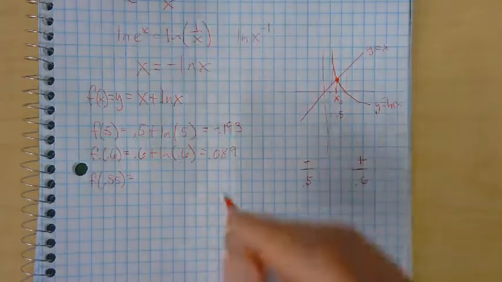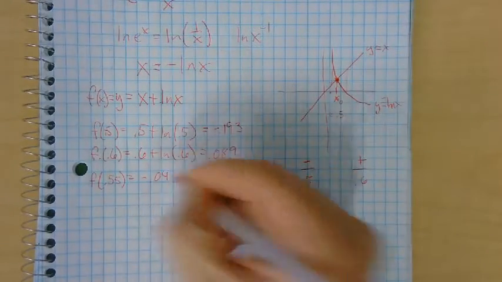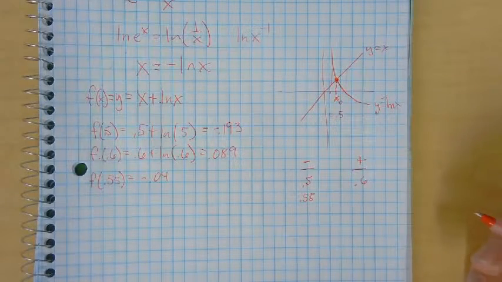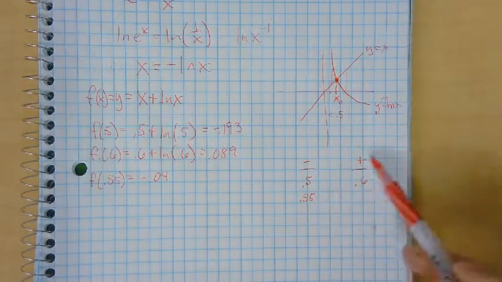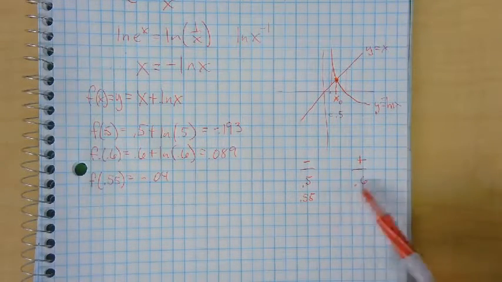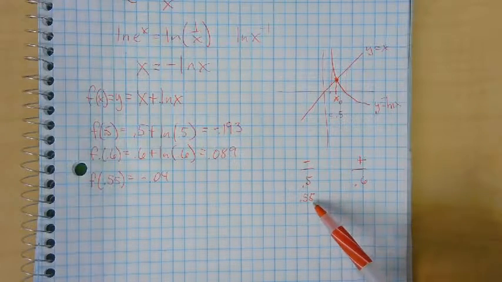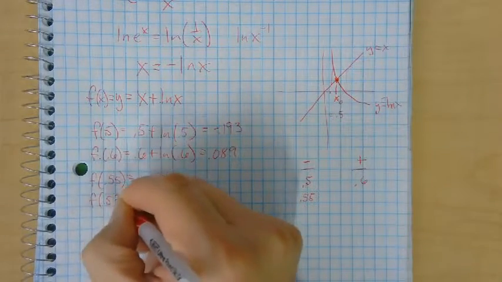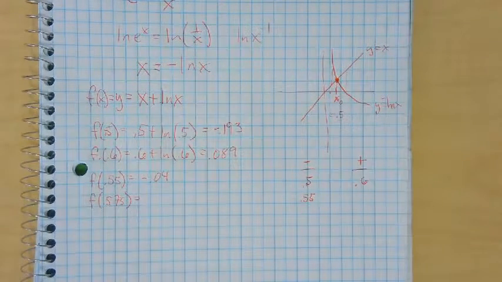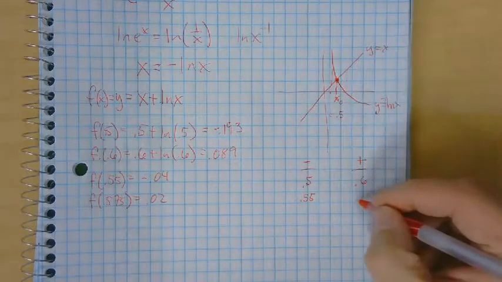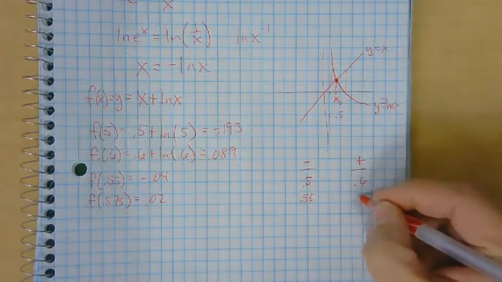All right, when I plug that in, I get a negative 0.04. That was over on the negative side. So I know 0.55 is over there. So now what do I know? Now I know that my root is somewhere between 0.55 and 0.6. All right, what's some number in between there? I'm going to pick 0.575. If I do that one, I get 0.02. So that tells me that one's over here.